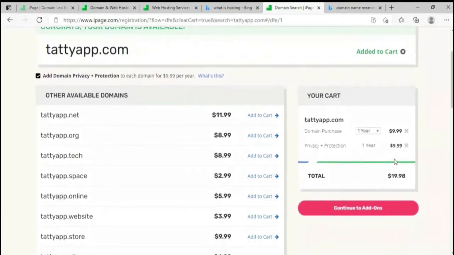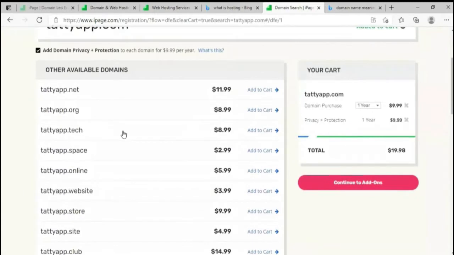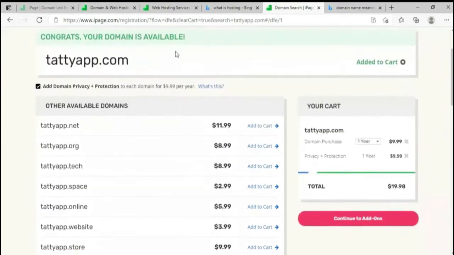And then it also gives you other options to purchase other extensions, like .space, .tag, .website, .store. Their prices differ, but they all do the same thing and behave the same way, just an address, right?